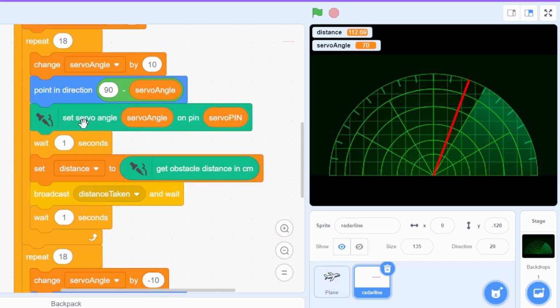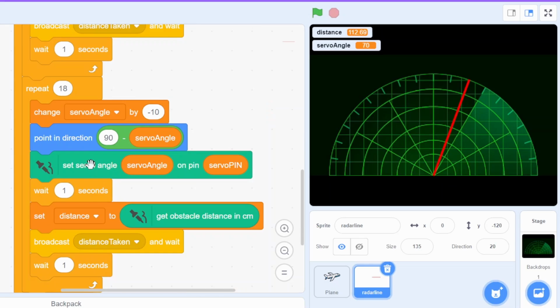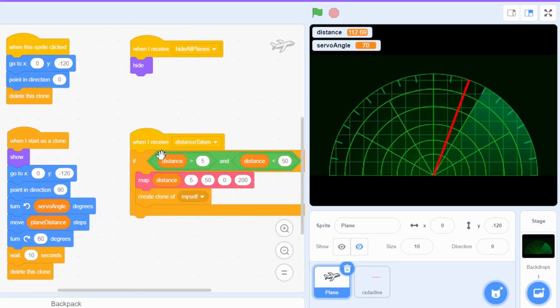So it is setting the servo position, and then it is calculating the distance and broadcasting distance taken. Same here, it is setting the servo angle, getting the distance from the obstacle sensor HC-SR04, and then broadcasting distance taken. And when you receive the distance taken, if the distance is greater than 5 and less than 50. So if the distance is more than 50, the obstacle is too far, so we should not worry. In that case, we'll map the distance between 0 to 200. So 0 to 200 will map that distance.